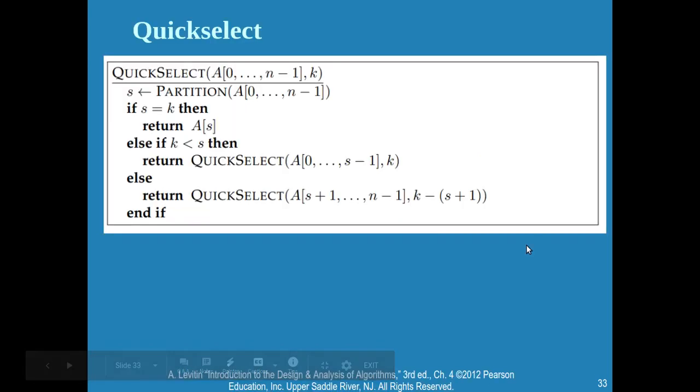The way that this plugs into something useful is that this partitioning algorithm is used in quick select. If you wrap this partitioning algorithm in another function, like quick select, you can quickly select the kth value that you want. So you start with your partition and you get your first S. We pass in the full array, and we always use the last element as the anchor.